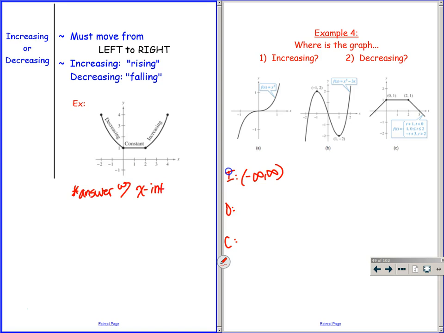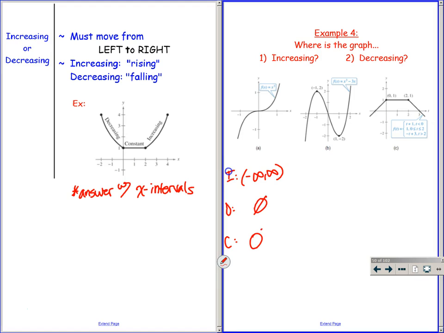Meaning we answer with, yeah, how left, how right is that rising portion? How left, how right is that falling portion? So this one actually has, we can do an empty set, like none and none. You guys ever seen the empty set? No. No solutions. You can just write none. Bless you. But for the second one, well, it's rising from negative infinity all the way up how far right to negative 1.